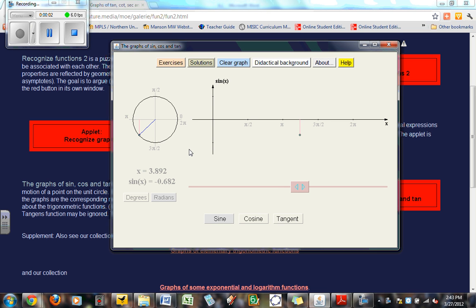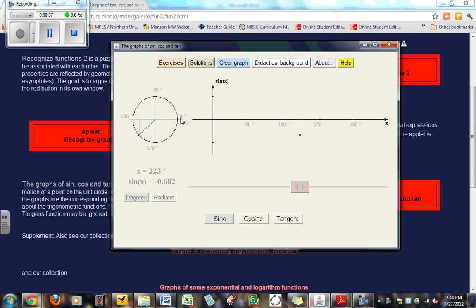All right, in this first section of chapter 6, we're going to start out talking about the graphs of our trig functions. And really, this isn't too bad. If you look at our unit circle over here on the left, it goes from 0 all the way to 360, or in radians, from 0 to 2 pi. And what it's doing is taking its x value, which is our angle, by the way, and plotting its y value.